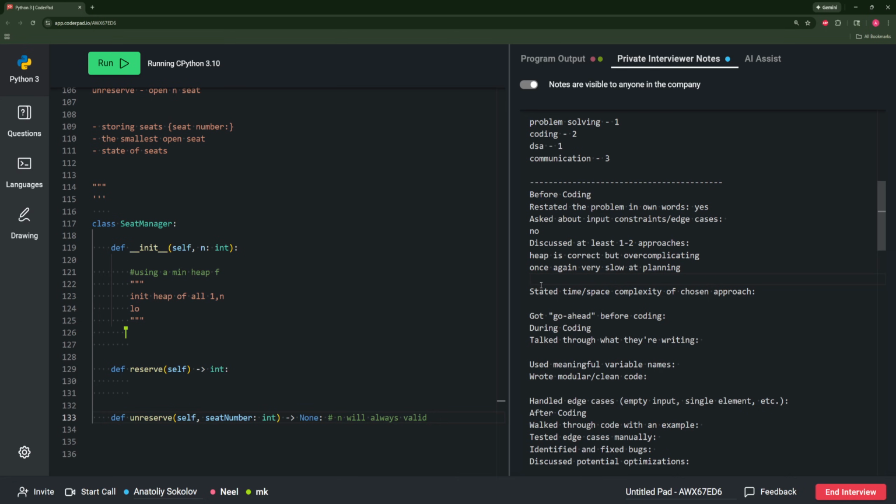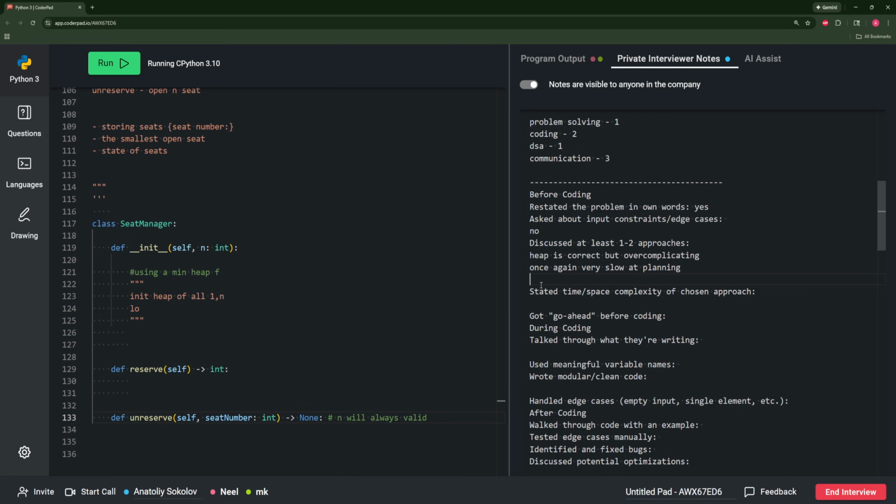What does unreserve return? Make sure it's void. So unreserve is a seat with the given seat. Wait, can I also assume that the reserve... no, never mind.